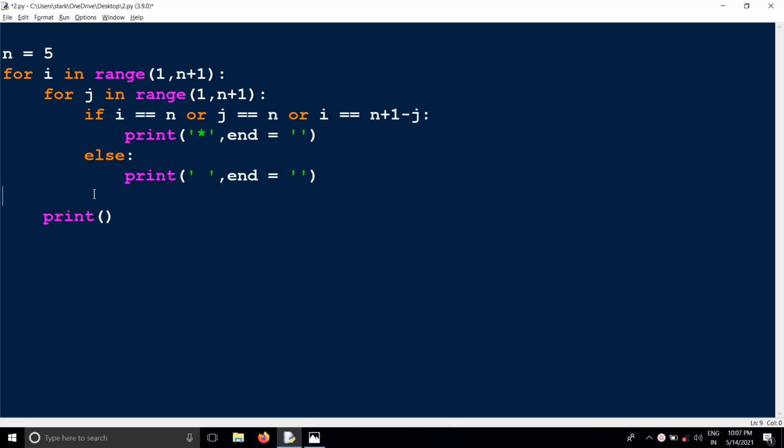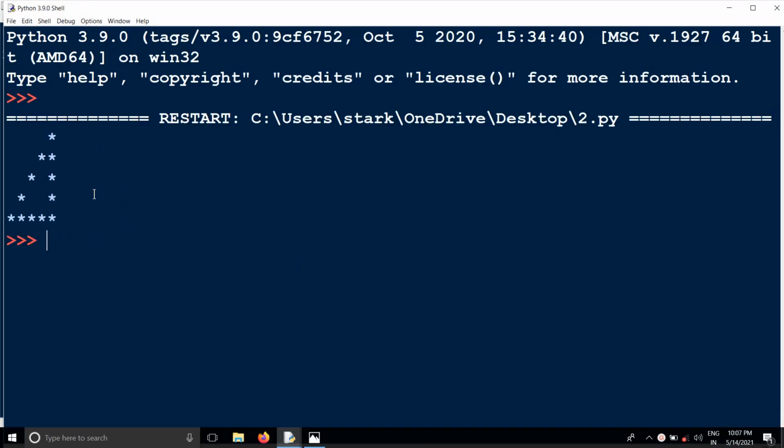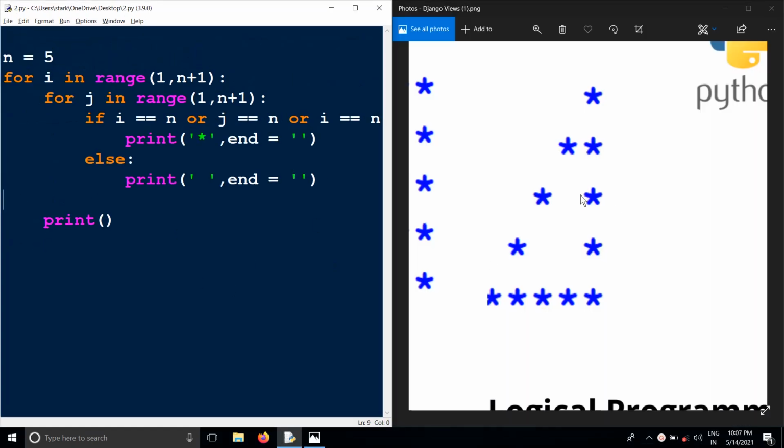Can I execute this one? Yeah, see, this is how we have to print this pattern. I'm getting the output for this one, right?